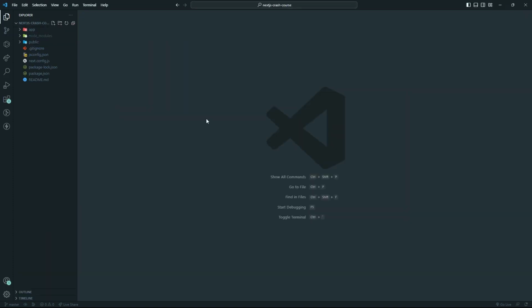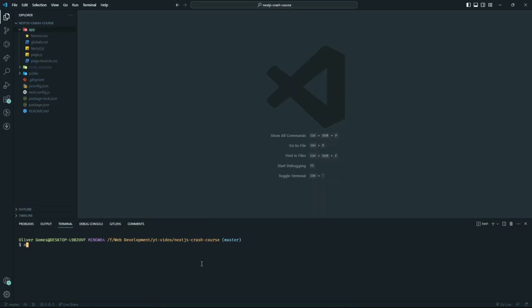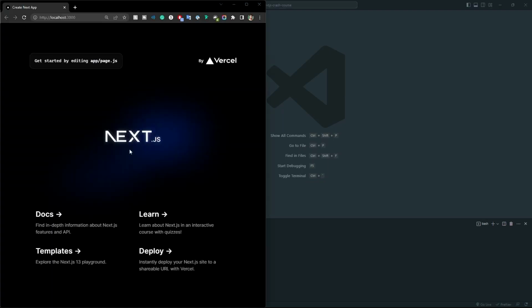All right, so we are now officially in our Next 13 application, and it's a good time to start looking around and see where things are a little bit. So you see we have package.json, we have next.config, which is cool. We have jsconfig and gitignore, public in here. And this is where the main project lives. Now, first thing first, I'm going to do npm run dev to start the server. So I started my server and this is what it looked like.